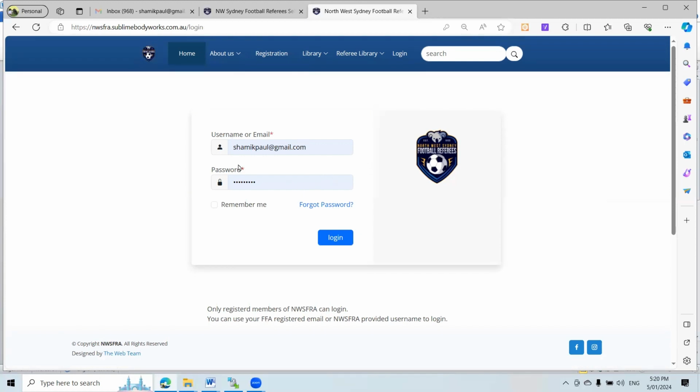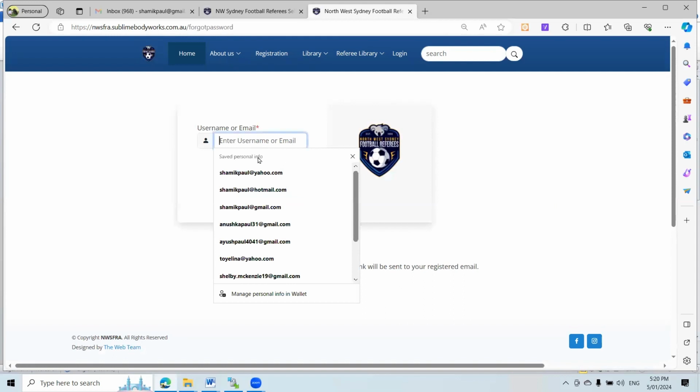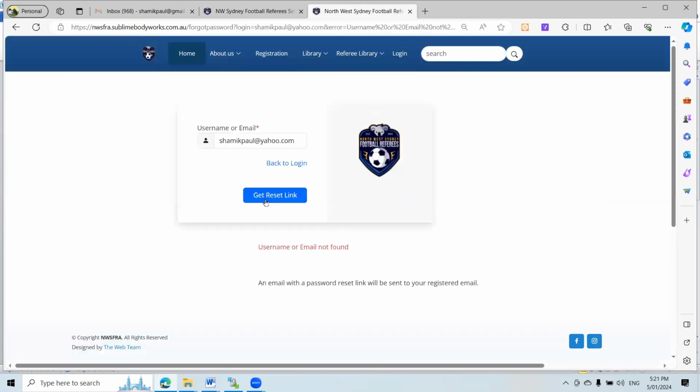Since you're never logged in, you would not have a password yet. So you click on this forgot password first, and then you put in your email. And if you have an active email with us, it has to be active. So this one I'm putting is an email that is not actually in the system, so I get that message. And if I try my daughter's one, she is in the system, but she is not active, so the system will tell you that it is not active. So contact the administrator.